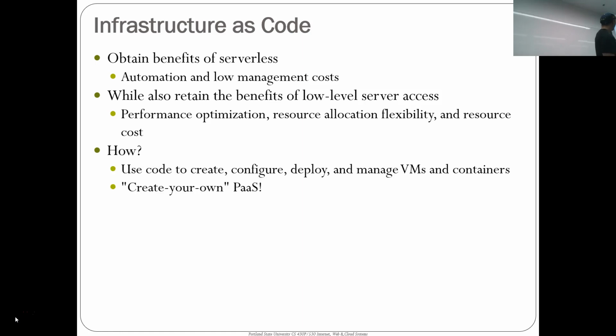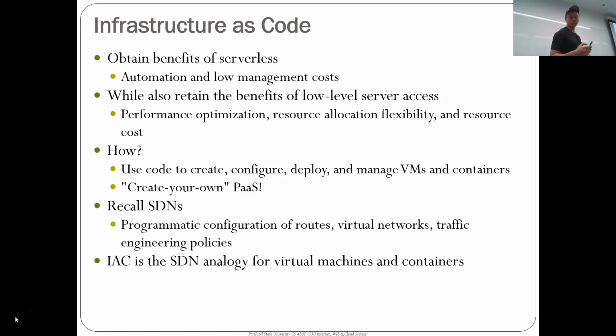You want both. And so the idea is to use programs or code to create, configure, deploy, and manage your virtual machines and your containers. And this is basically create your own serverless architecture is what you want to do. I want to create my own App Engine. I want to create my own Cloud Function service. So this is basically what we're talking about when we talk about infrastructure as code.